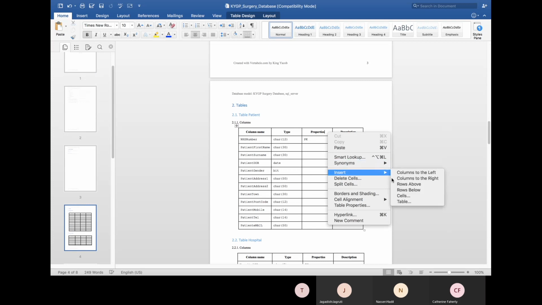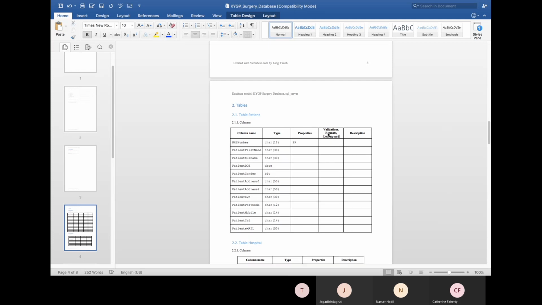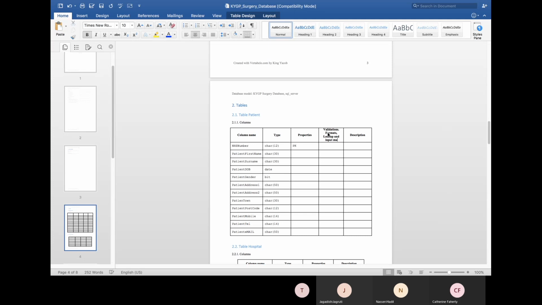Yeah, it's up to you. But if you add validations, you need to plan validations in formats, lookup and input masks. Yeah, so a place where you actually plan those properties.